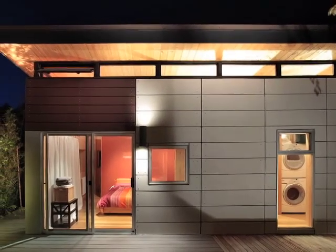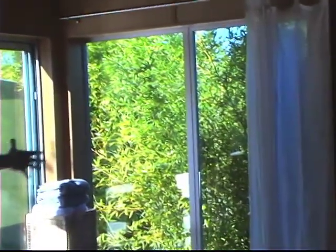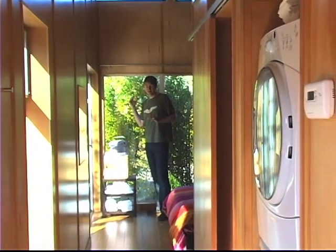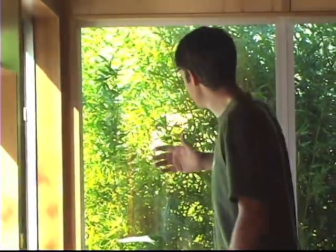And all of these structures are oriented so that you don't have a direct view to the other structure. In this case, you're looking out at the bamboo screen, and so you have the sense of being very sort of secluded and private and having your own corner and view to the outside. One thing, if you see on the end of these long corridors, is you've got windows. So what you want to do is when you look down the end of a corridor, you don't want to just sort of stop at a wall here. Your view just continues out into the garden.